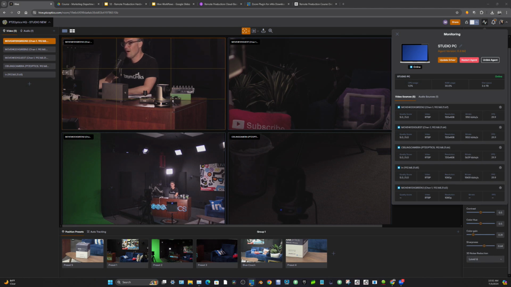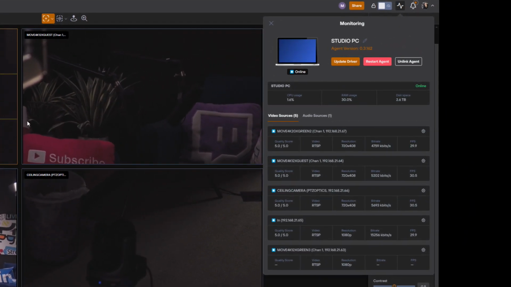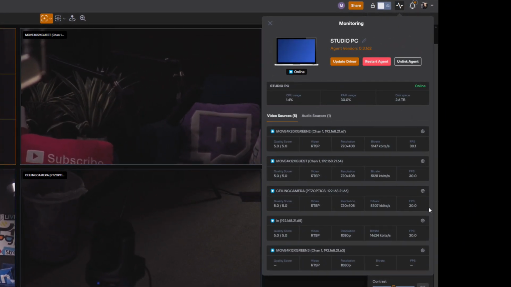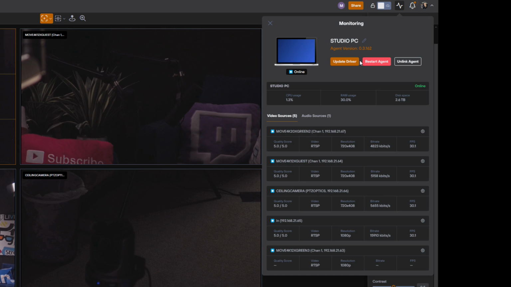So we can monitor them, set them up, test them, and make sure they're coming in at the right resolutions. And this is all super important. The ability to just remotely reboot a camera, remotely set up a camera, etc., is something that you just got to do when you're in remote production. So showing how you can manage both your video devices and your audio devices and making sure that everything is set up.